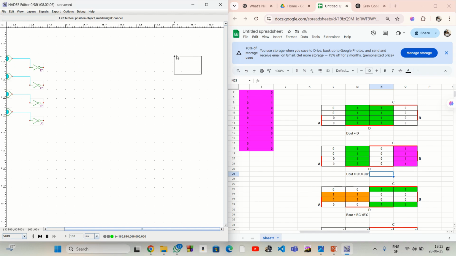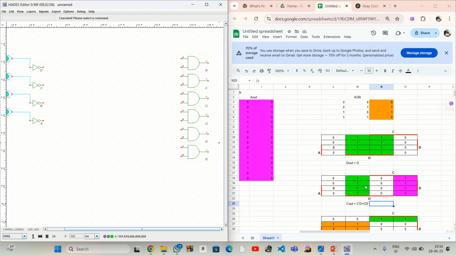Right here I will have this as 1, 2, 3, 4, 5, and 6. So naming them from the first one here, which is C out, I'll have C prime D.